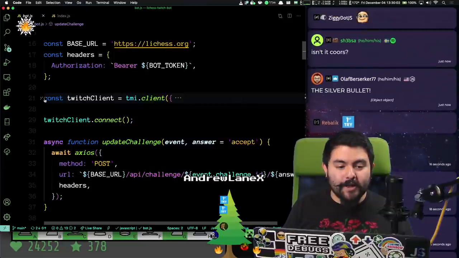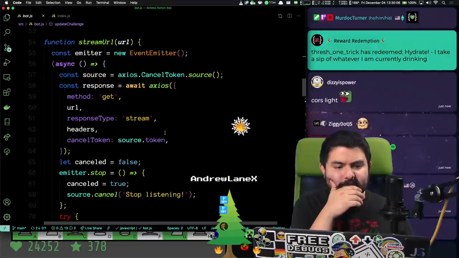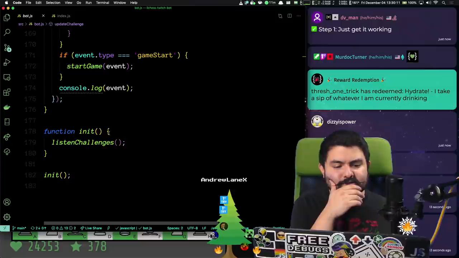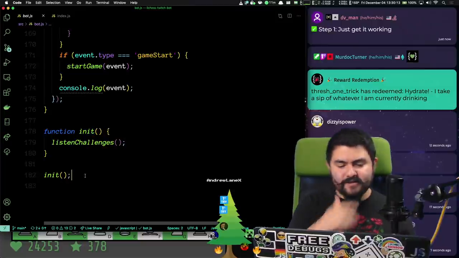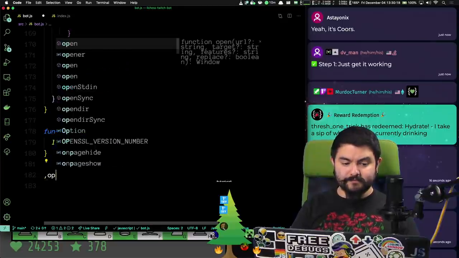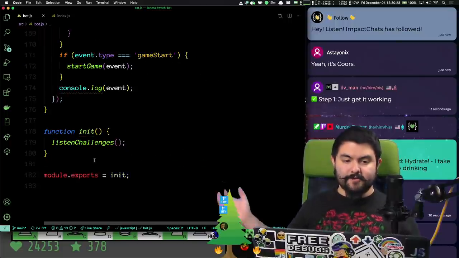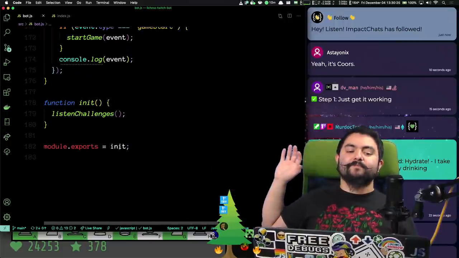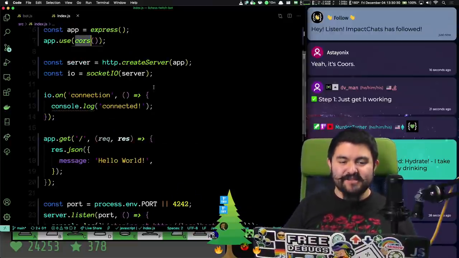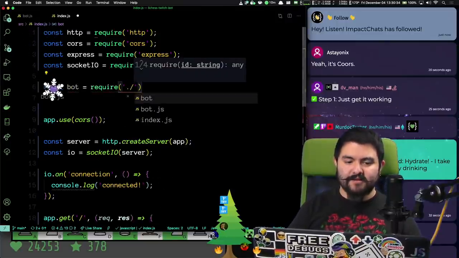So let's see. What does this bot do? So yeah, it just calls init. Let's export this. So this bot file is going to export this init function, so that way we can use it in our API here. So let's pull in the bot like that.